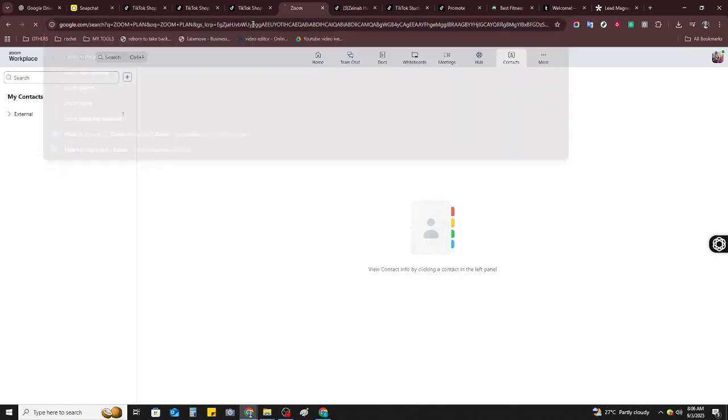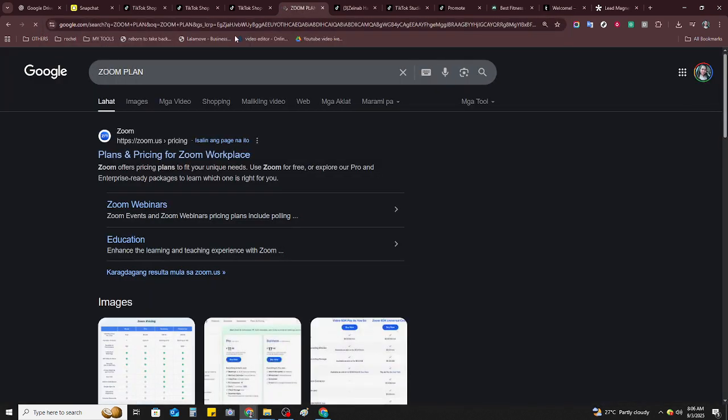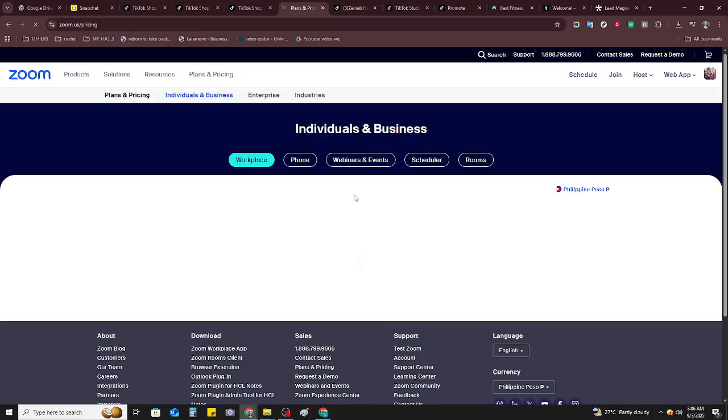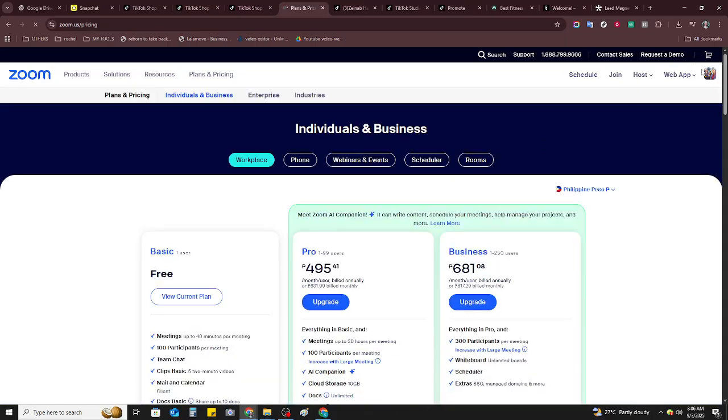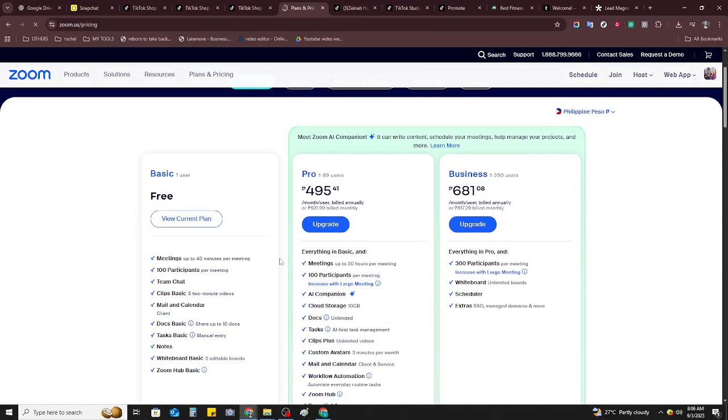Finally, the Enterprise plan is designed for larger organizations that require advanced capabilities and a higher level of support. If you're part of a big company needing seamless communication across departments, this might be your go-to.